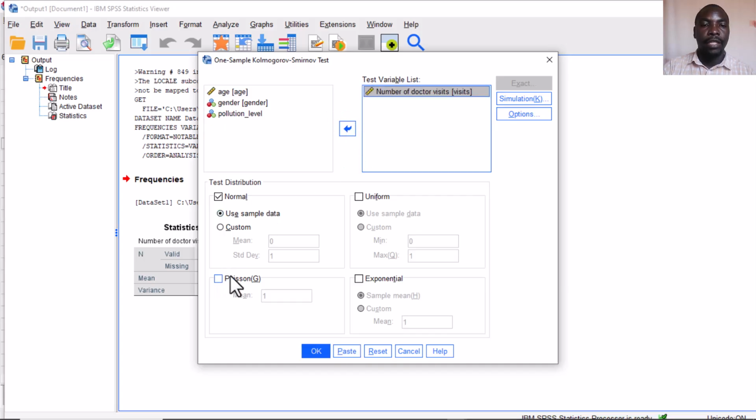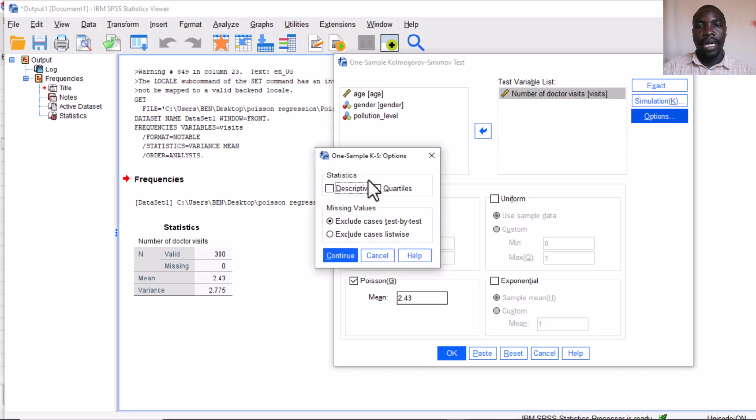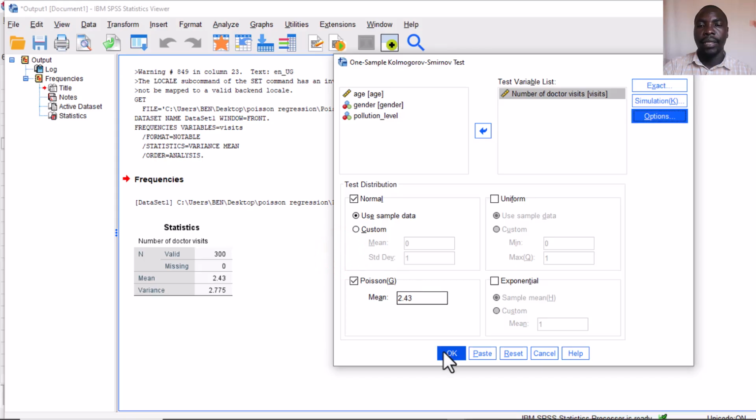Then under test distribution, we choose Poisson, to test whether it follows a Poisson distribution, and we put in the mean of our variable. In the previous one, we had obtained that it is 2.43, so we put 2.43 here. Under options, you can ask for descriptives, click continue, and then say OK.